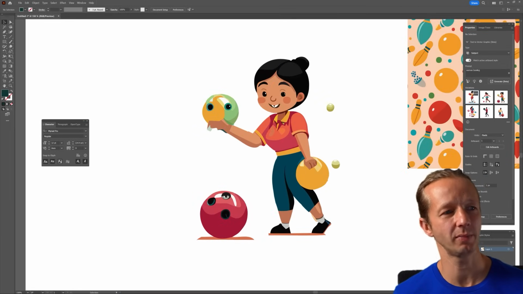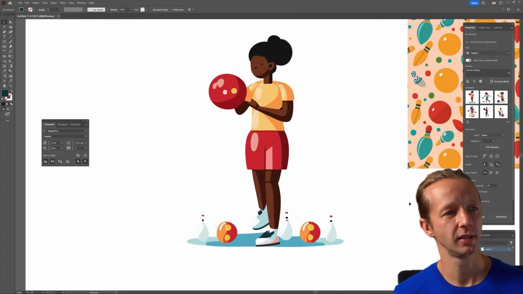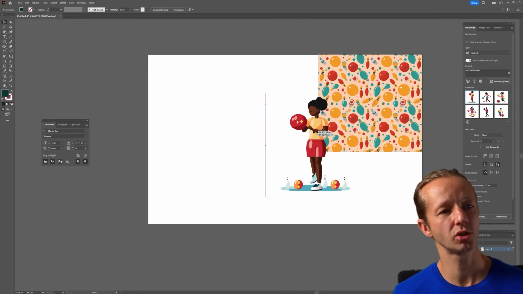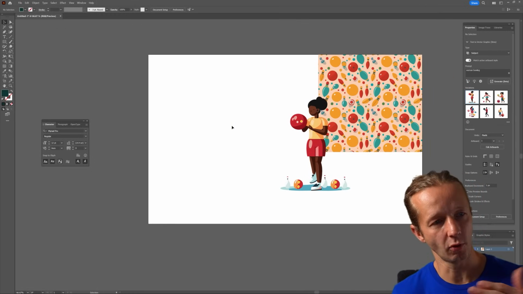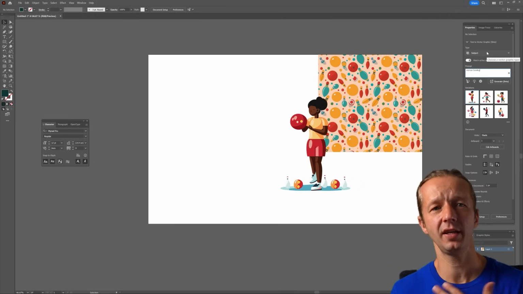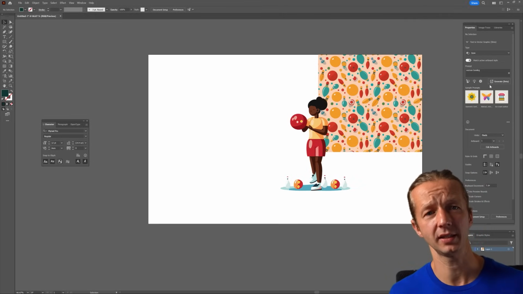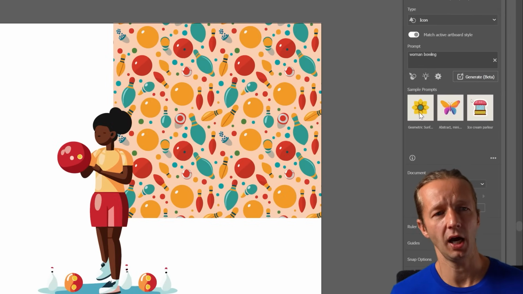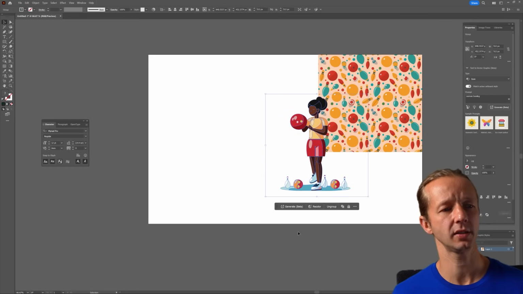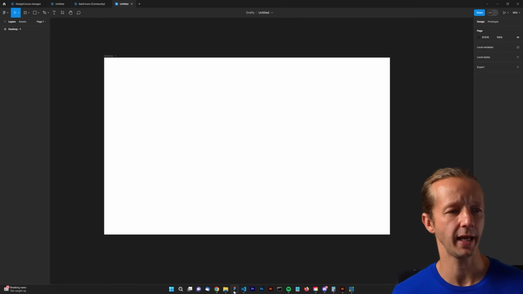And so I would probably opt for, if I click, this is actually not too bad right here. Let's just stick with that. So we're going to use her as our subject, like our focal point. And then let's go ahead and look at icons, because I haven't even personally messed with an icon-based prompt yet. So geometric sunflower, this is almost like subject, but I think they're just going to be a little bit more simplified. So first, what I'll do is take this, and my actual UI design app here is Figma.